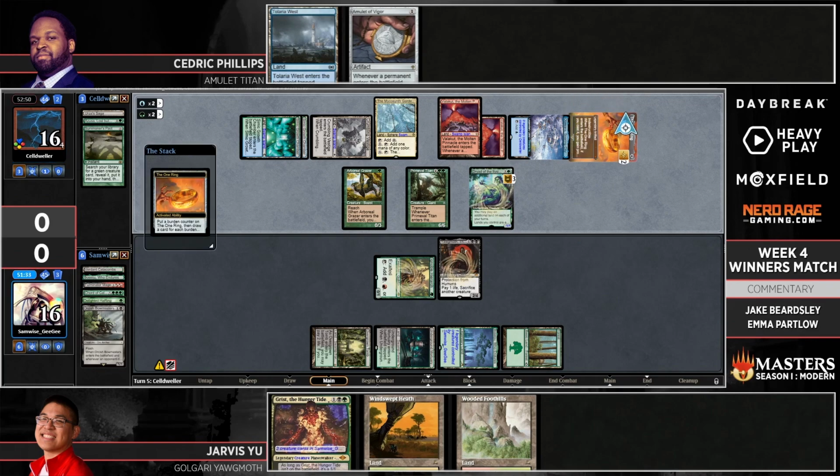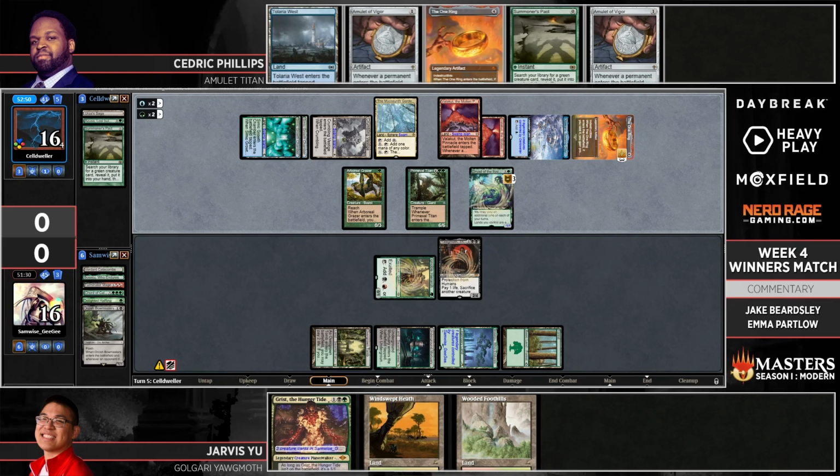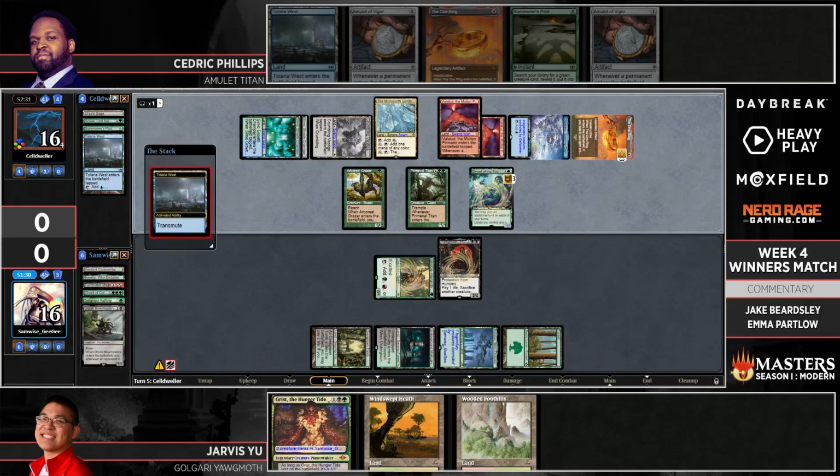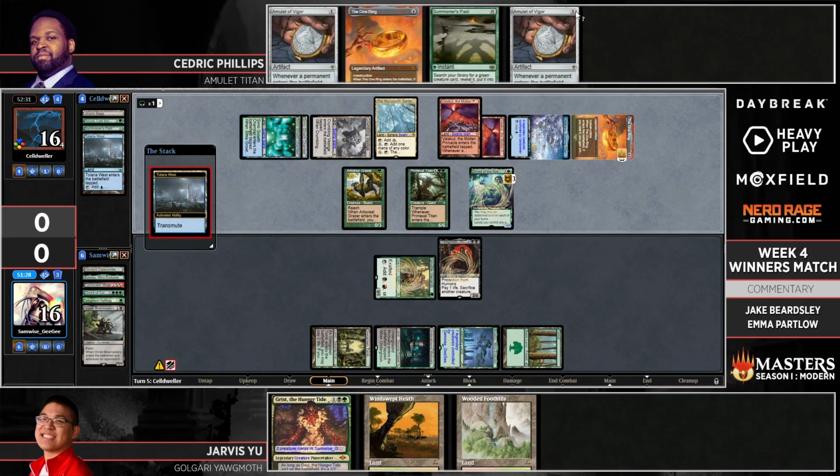Yeah, because we've got six. You could draw some cards, fire off Wandering. Oh, there's your Summoner's Pact. So you can get another Dryad. And then Jarvis has just sacrificed most of his board to deal with this. So the fact that Cedric can just get another one is kind of backbreaking here.